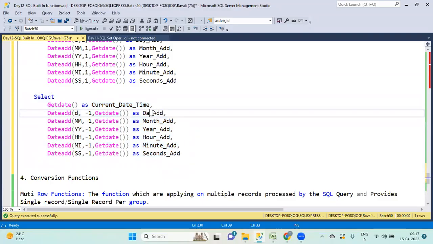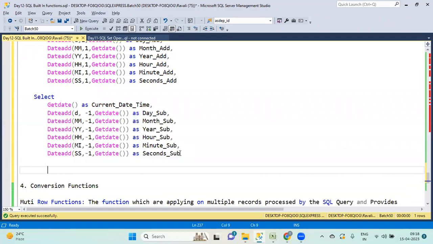Sorry, day is fine. This is subtract. It will be better readable and better understanding. Anyone has any doubts with regards to get date and date add?